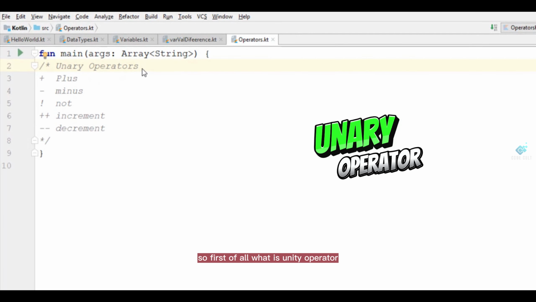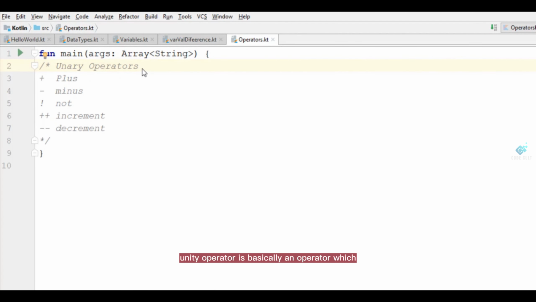So first of all, what is a unary operator? A unary operator is basically an operator which does some operation on a single mathematical value. Let us suppose we have a value 10.